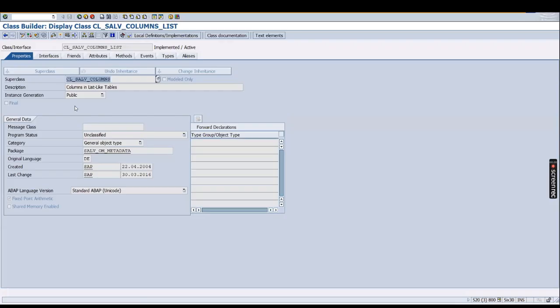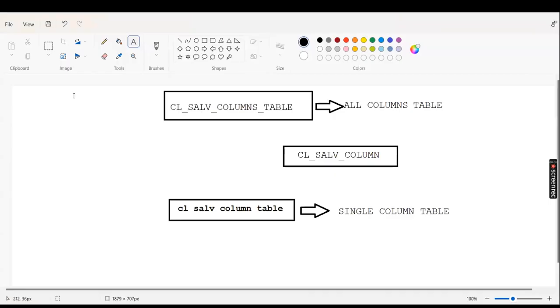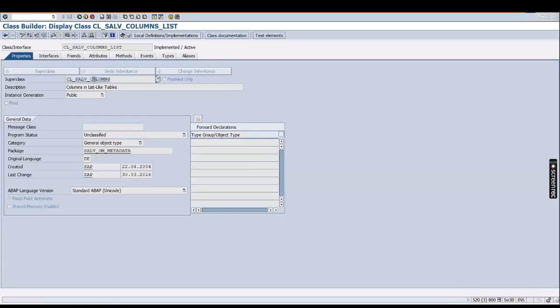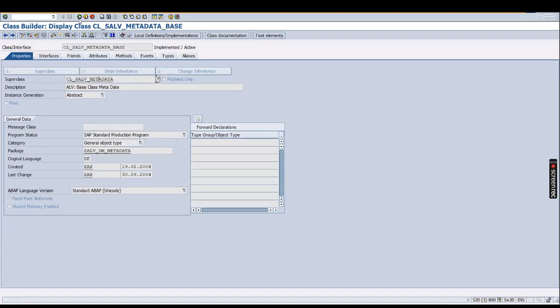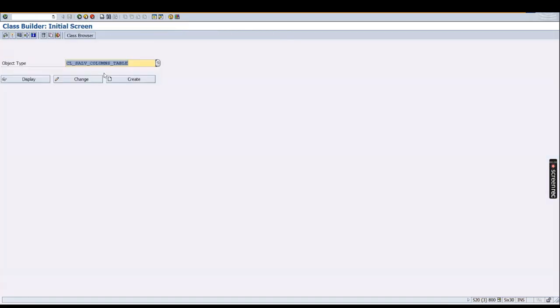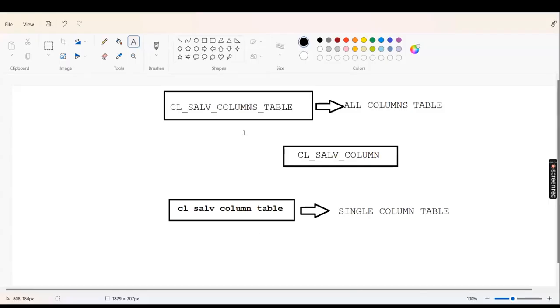This is columns again. You can see that CL_SALV_COLUMNS. This is CL_SALV_COLUMN, not the same, right? Double click once again. This is CL_SALV_METADATA_BASE. That's fine. Double click over here, metadata. That's fine. This is the independent one. So what we understood over here, this is the CL_SALV_COLUMNS table.